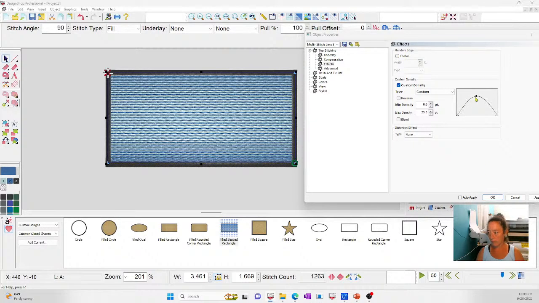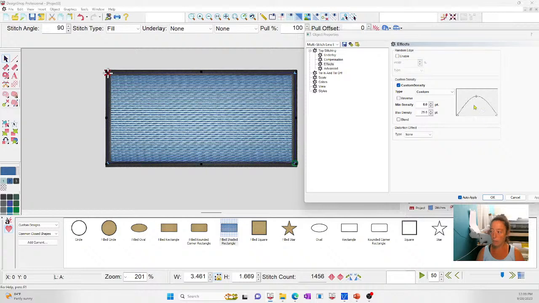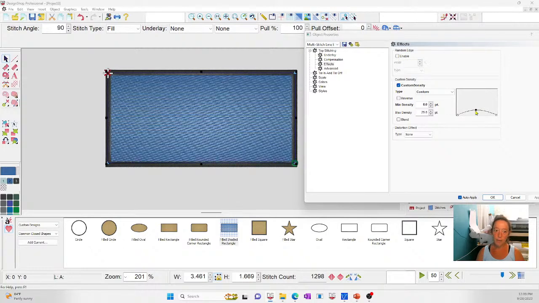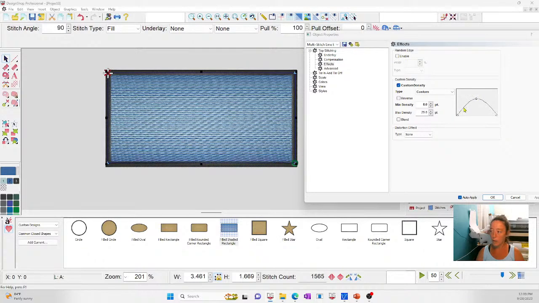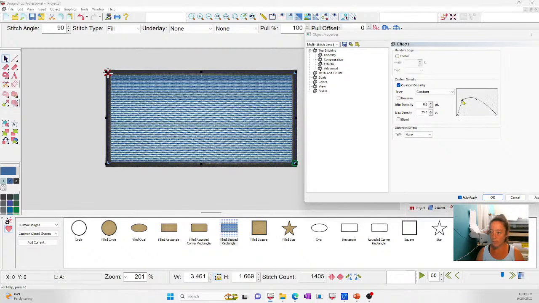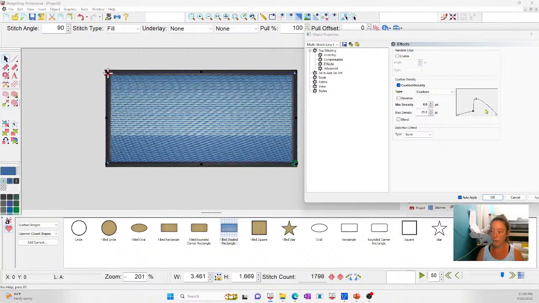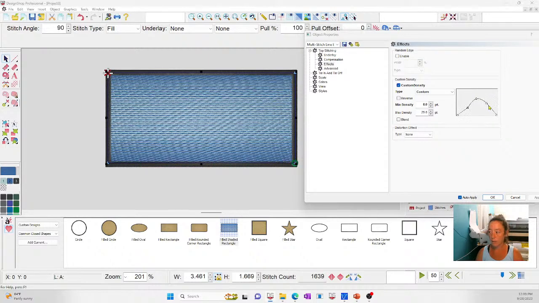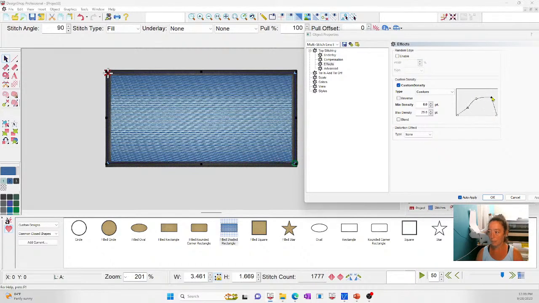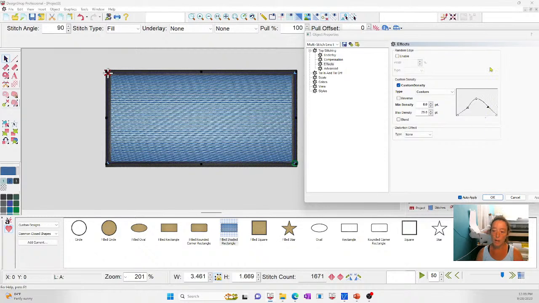And here's kind of fun. I always turn on auto apply when I'm doing blends, so I can drag this around to look at it and see what changes are being made real time. You can add points to this, and modify how the blend looks. I'm a very visual person when it comes to blending, so I always do it with auto apply on, so I can drag stuff around and see what I get. And of course, we can always reverse it too.